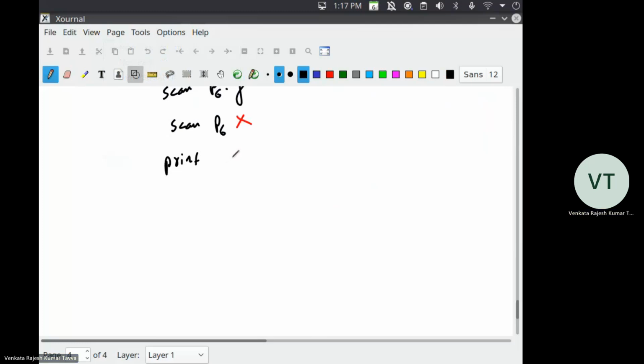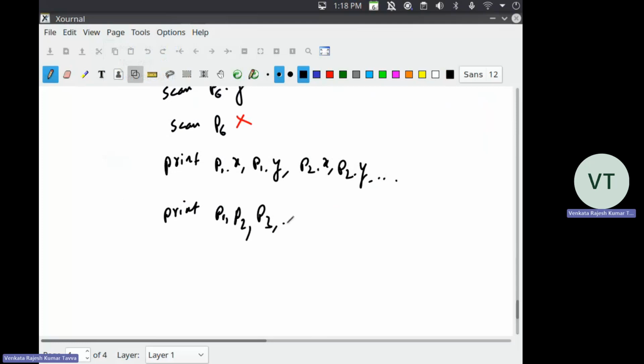How do I print? Do I just say print P1, P2, P3? No, I cannot. I have to print element by element. So I have to say print P1.x, P1.y, P2.x, P2.y, and so on. I cannot say print P1, P2, P3. This will not work.